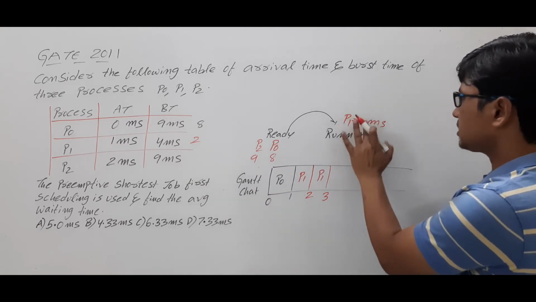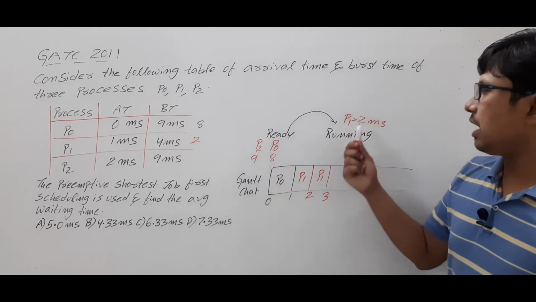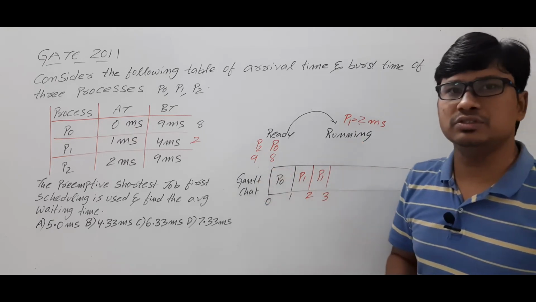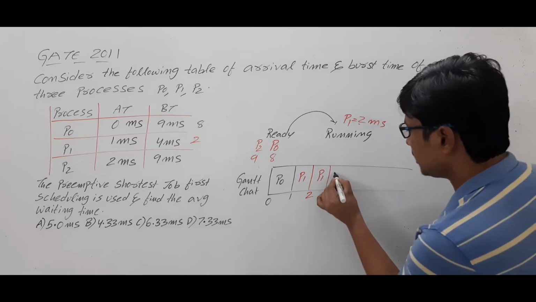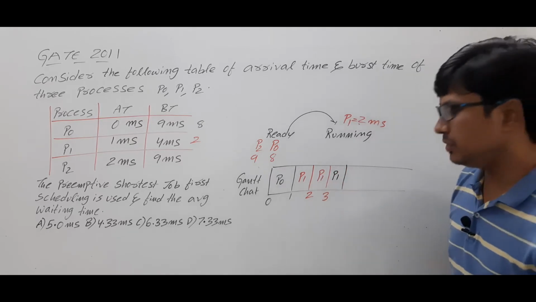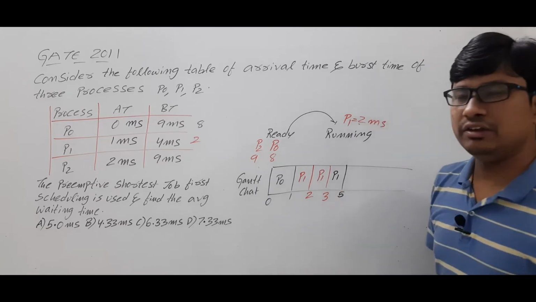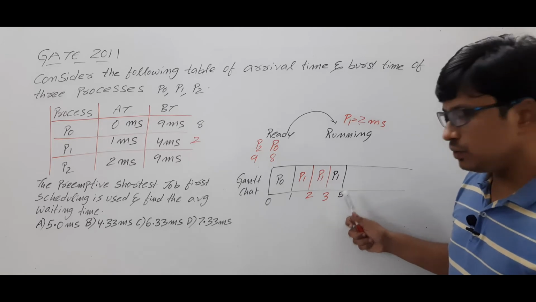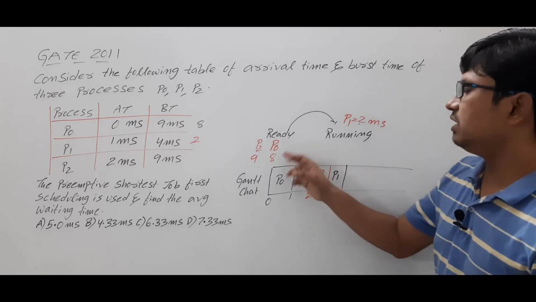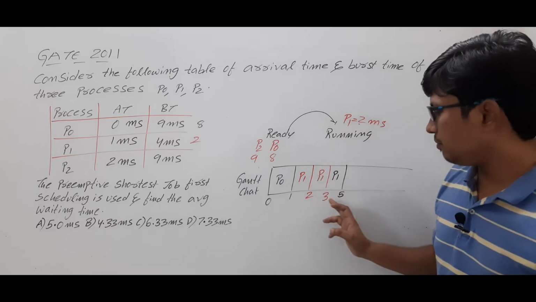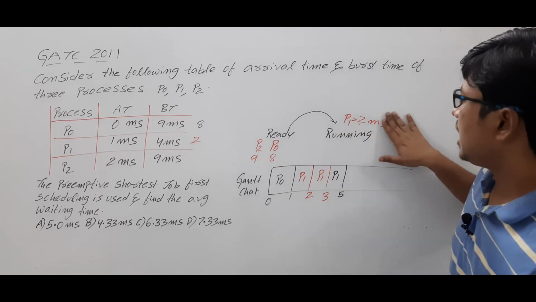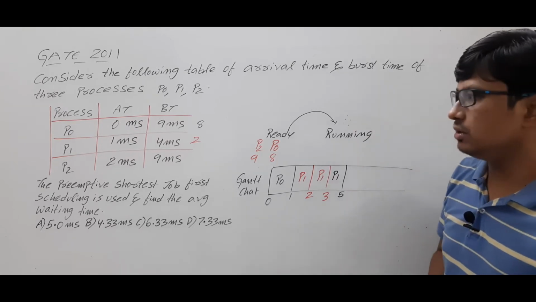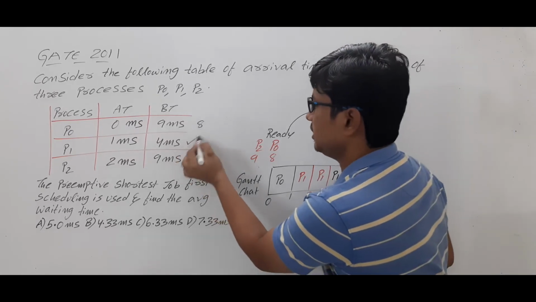If its remaining burst time is 2 milliseconds, again it will have the high priority, because this process has less burst time compared to the processes in the ready state. So I can execute it for another 2 milliseconds. At 5 milliseconds it will complete its task. I can write it as P1 1 unit, then again P1 1 unit, but it still has the least burst time. So I am executing it for 2 milliseconds, and once it executes its entire service, it will go to the terminated state. So process P1 has completed its task.